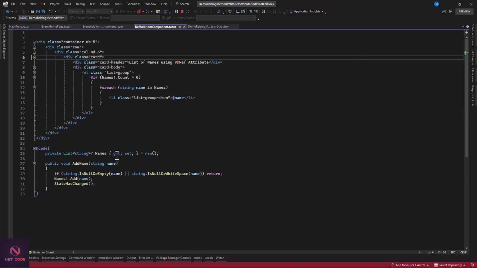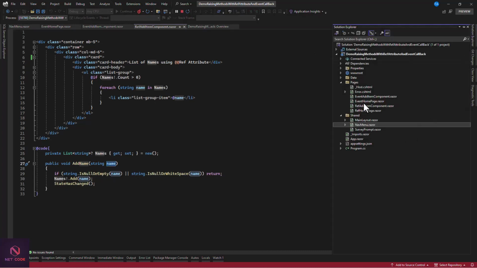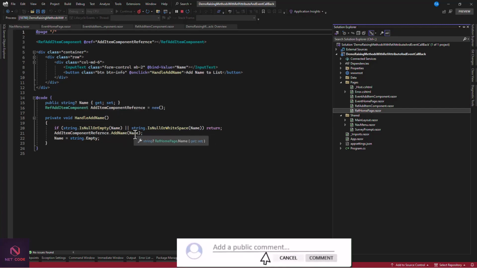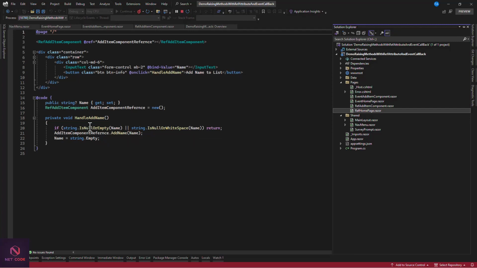Now, when you go to the ref attribute too, here we have everything set. All that we need here is to call this and specify the parameter. And this parameter could also be a model. It could be user data. It could be customer data. It could be any. What you should do here is when you go to the event or the ref attribute, that is a home page. So this is a ref home page. So instead of passing in the string parameter, you pass in an object parameter or a model parameter, and that's all. All right. Do you want us to have a look with an example?